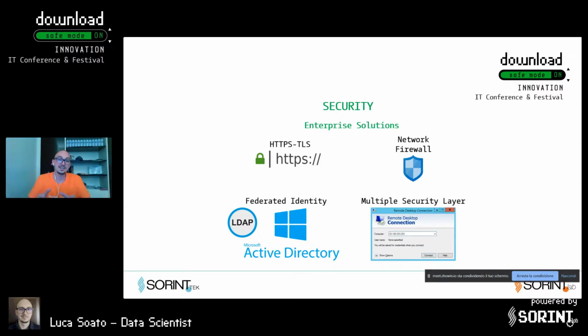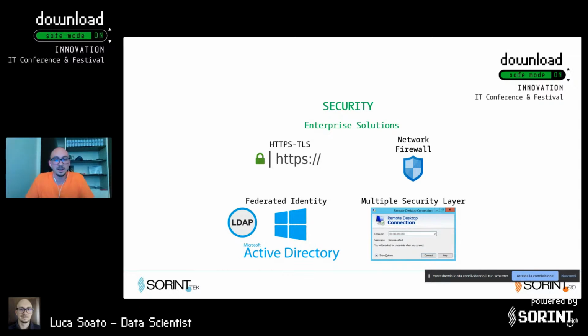The use of federated identity, Microsoft Active Directory with LDAP, was a cool enterprise solution, because instead of forcing users to memorize more and more passwords, they could just use the ones they knew before. So it's easier to secure the software.